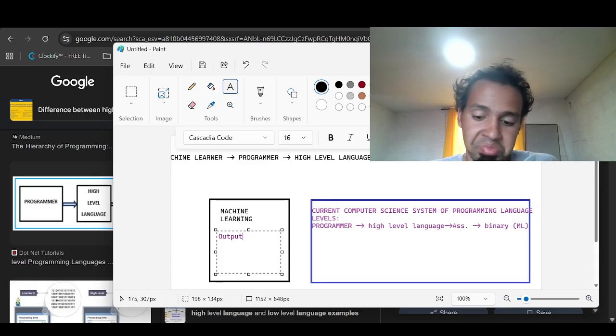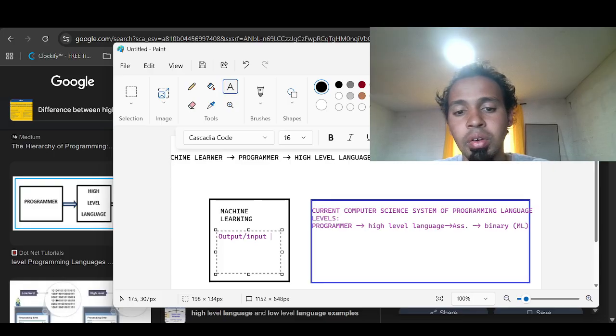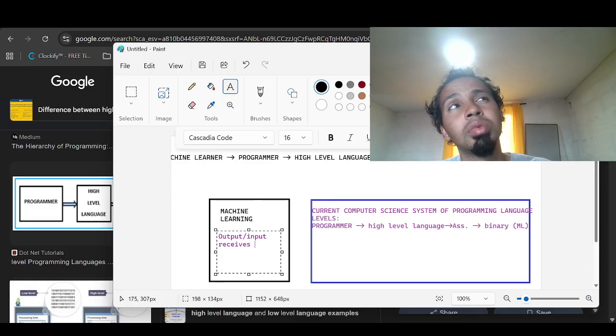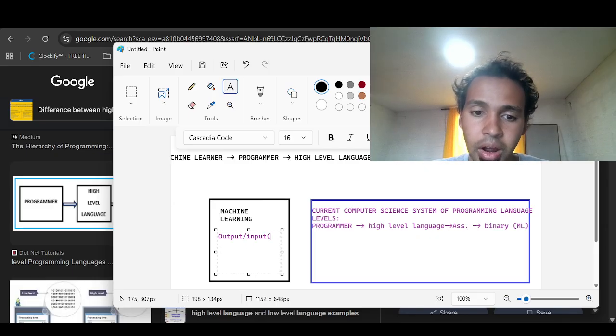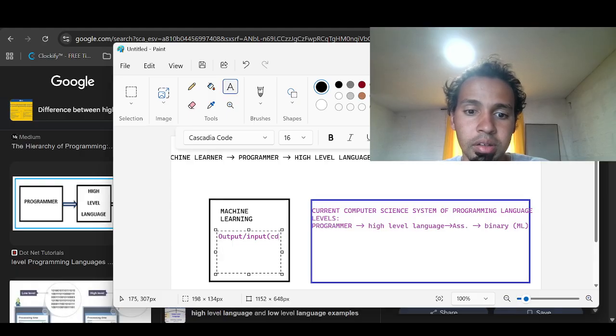Output slash input receives. This is the command prompt that I'm speaking about. Command prompt. I'm running out of space again.